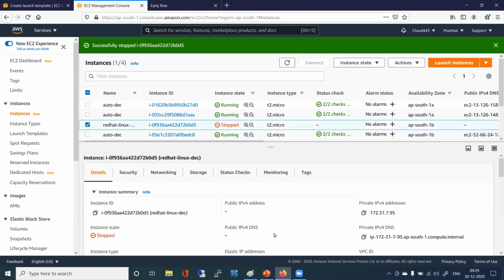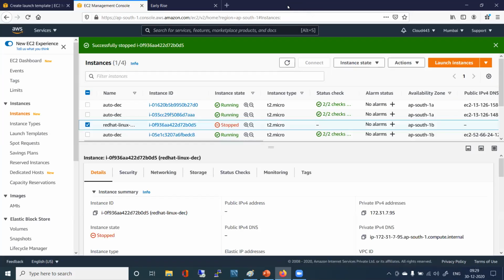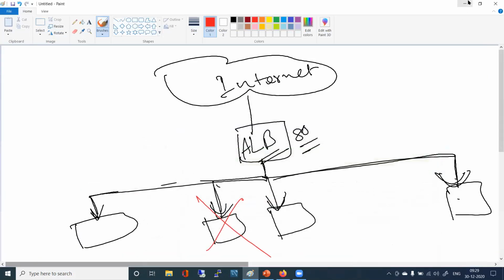Once it is stopped, see, gone. Whatever IP was there, I tried to paste again and it was there, but it should go. It's coming from the cache. So that IP is gone. You can open with another browser. Yeah, that is better.